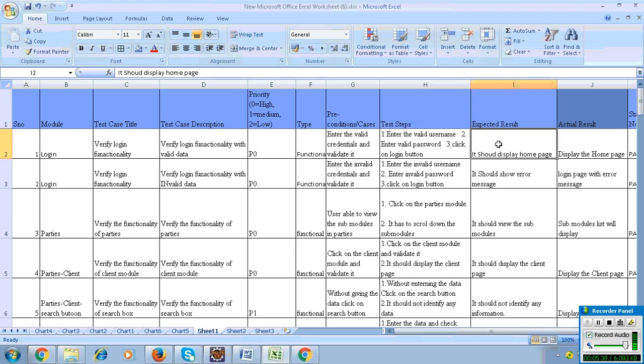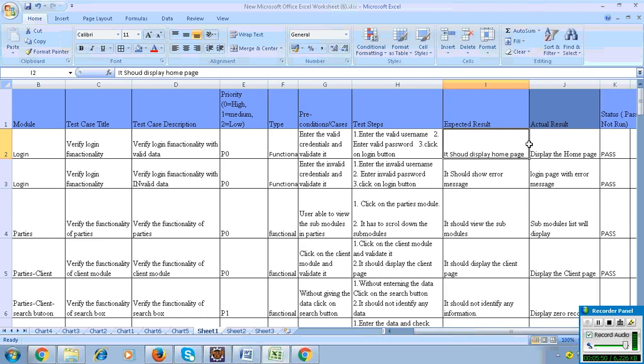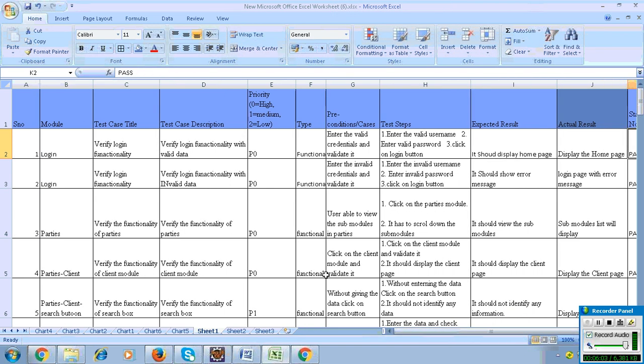And the actual result, what we exactly get. If the expected result and actual result are the same, the status should be pass. If the expected result is not equal to the actual result, the status is fail. In this way, we have to write the test cases.